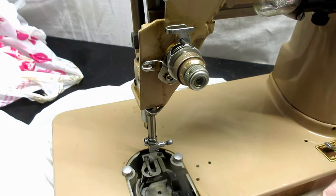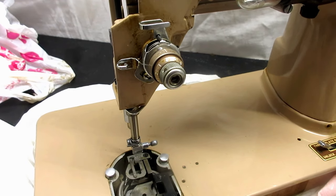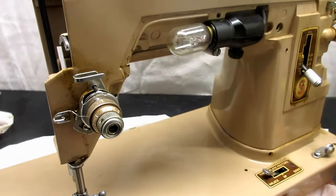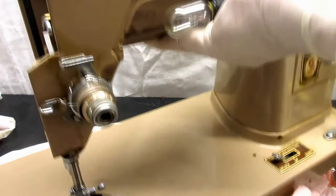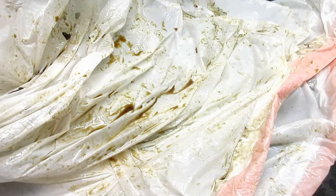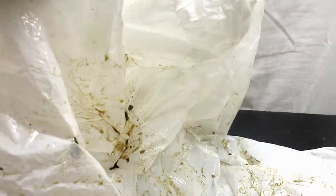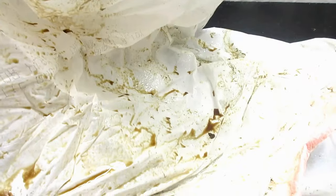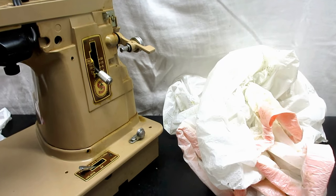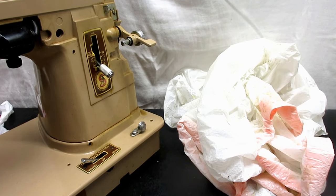So let me get up off of my stool here and make a little room. And I'm going to move my machine to the side here so that you can, there we go. You can see what has come out here during the pre-treatment. See all that? That's why I put down the plastic. Okay, so this I will toss and dry up what spilt on my bench, but we are off to the shower now. Now we're going to wash this baby. Okay, so I'll get set up to wash and be right back.